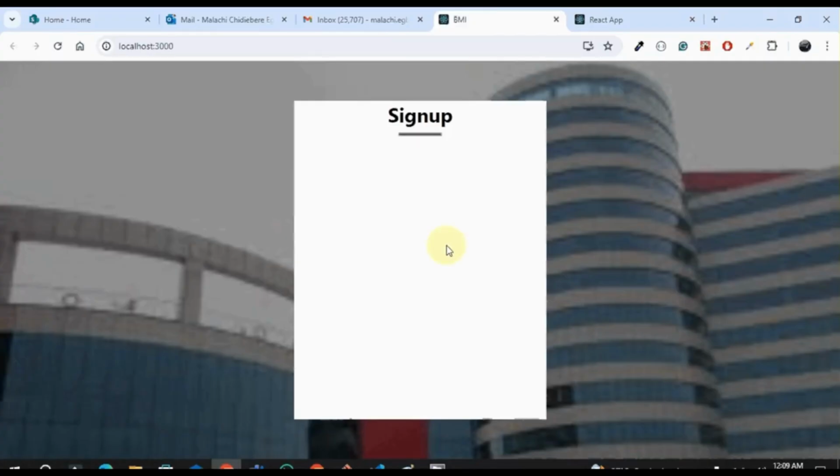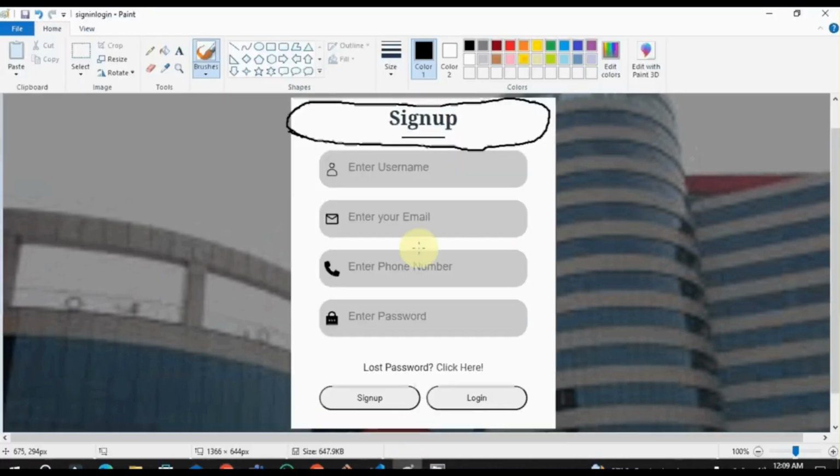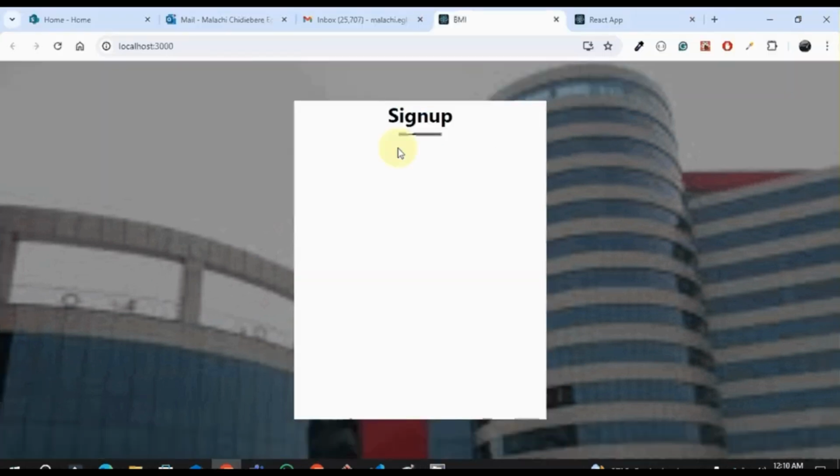Okay. So before we continue, one more thing. If you go back here and compare it, I'm not comfortable with the fonts. So we're going to work on the font, and I like using Google Fonts.